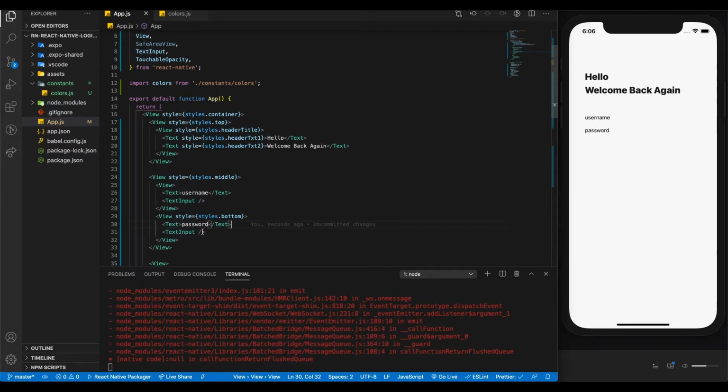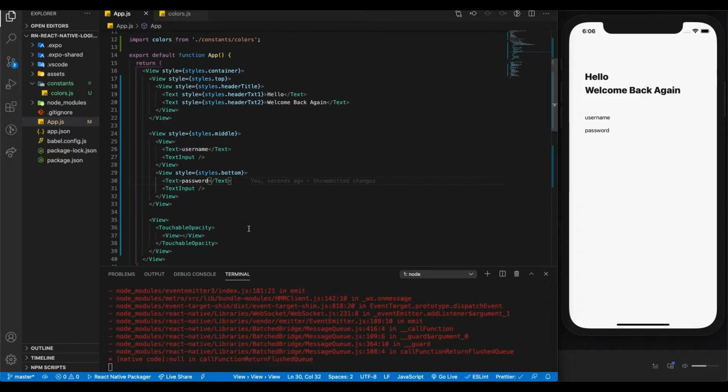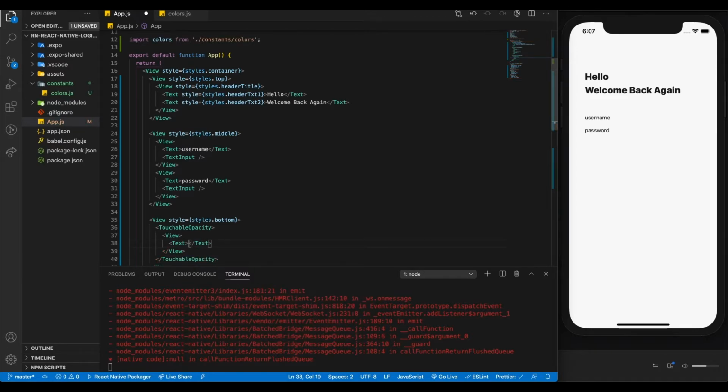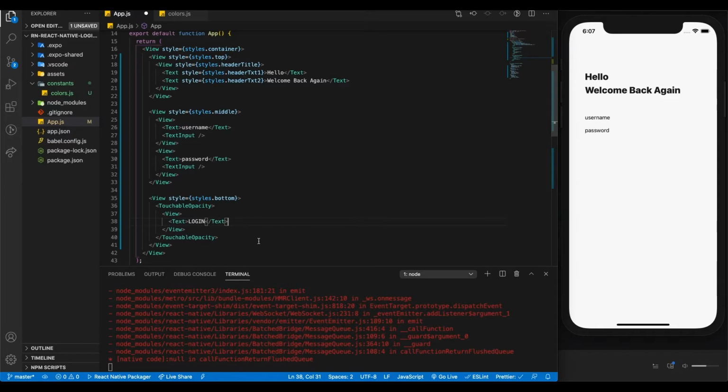Touchable opacity. No, sorry, I think I mixed something up there. Touchable, this is going to be where I want to paste it. Touchable opacity, and inside of touchable opacity, I'm going to have a text. I don't want to use a button because of the effect I want to get. Sometimes you might have some technicality in styling a button from React. So I'm going to leave it this way. This way I can achieve exactly what I want to achieve.